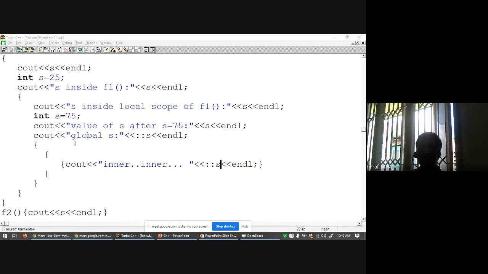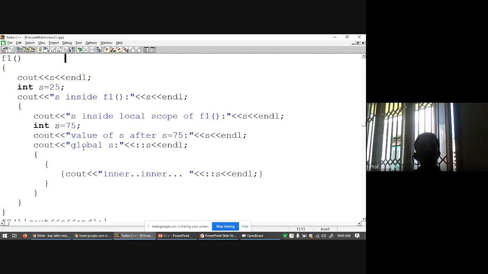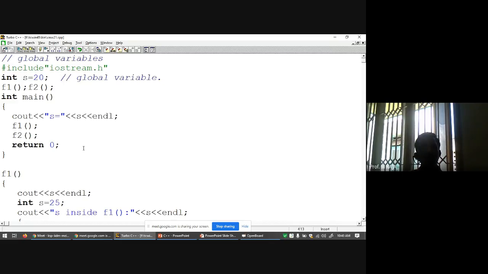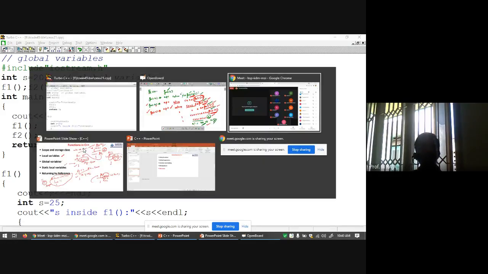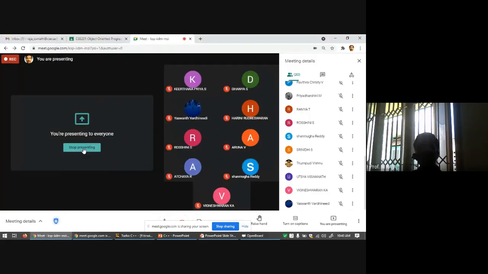So keep in mind that variables can be local or global. Local variables are created or defined only with respect to the scope of a function. That may be inside the user defined function, or you can define it inside the main function. Wherever it is, inside the user defined function or inside the main function, we can create a local scope.